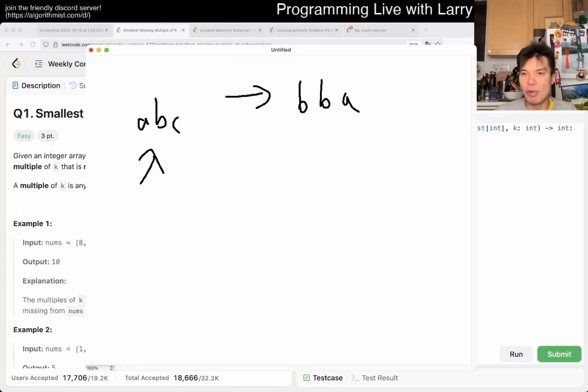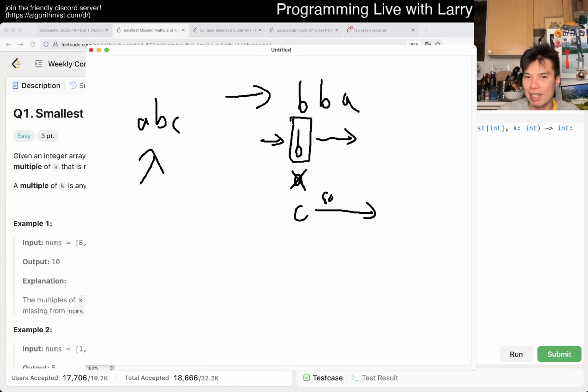For each character here, there are really only 2 ways. One is that if it's B, in this case, that means the prefix matches, and then we try to match all the prefixes as much as possible. The other is, obviously, if this is an A, then this is no bueno. But if this is a C, that means the rest is going to be sorted, because C is already bigger than B, so now the sorted is the first or 0th index of the rest of the string. So that's basically the idea.